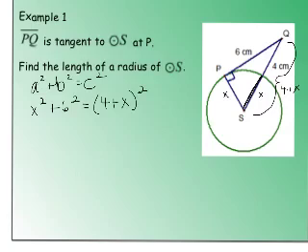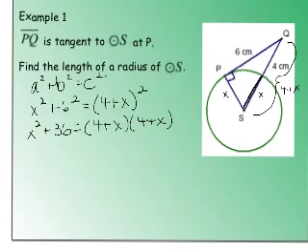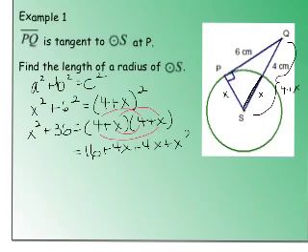I'll clean up the left-hand side, so I have x squared plus 36 equals, and now in order to square that 4 plus x term, a squared binomial, I need to write it out twice. And that's my clue that I need to FOIL. Remember, FOIL says first, outer, inner, last. So if I multiply my first terms together, 4 times 4, I have 16. My outside terms, I have 4x. My inside terms, I also have 4x. And my last terms, x times x, gives me x squared.